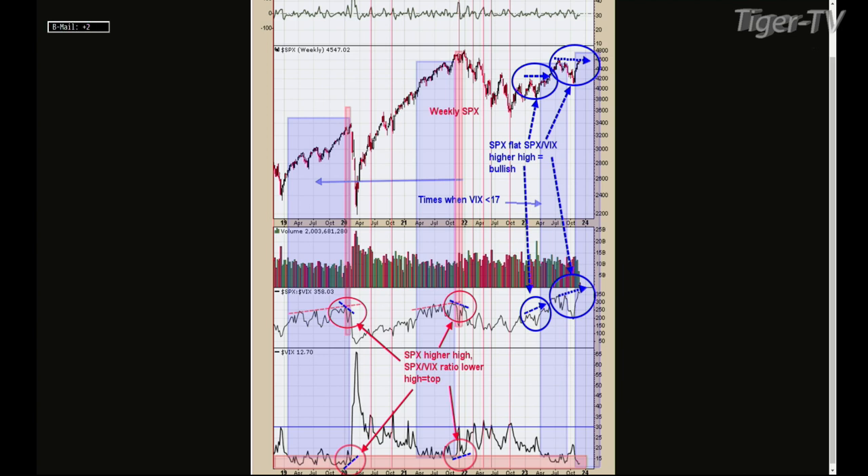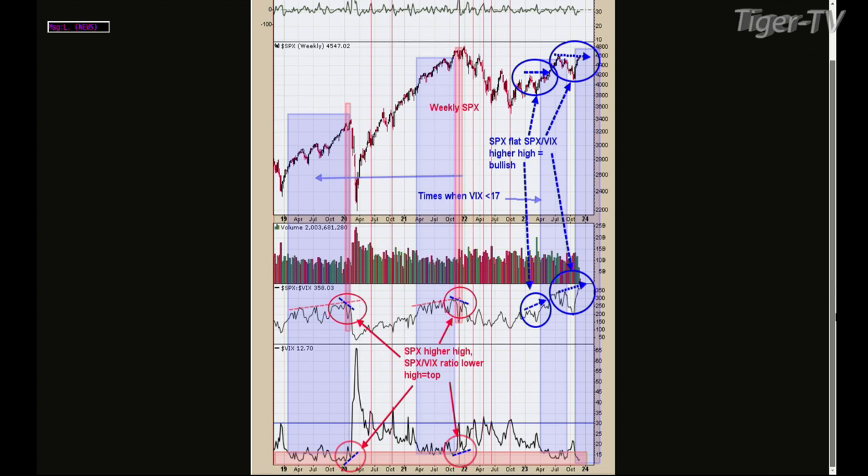Santa Claus looks like he's coming. If you go all the way down to the bottom window, that's the VIX. As long as the VIX keeps making lower lows and stays below 17, you're usually in a trending market. All the blue-shaded area on this chart is when the VIX has been below 17, and we're at 12.68 right now. Dow Industrials are trading up 62, NASDAQ up 7, S&P's up 3.5. You can get hold of Tim at odd-oracle.com.